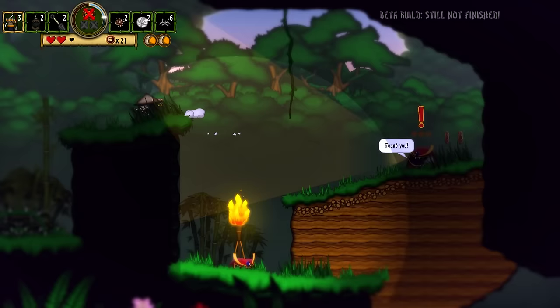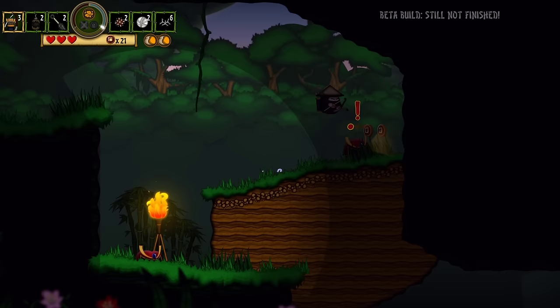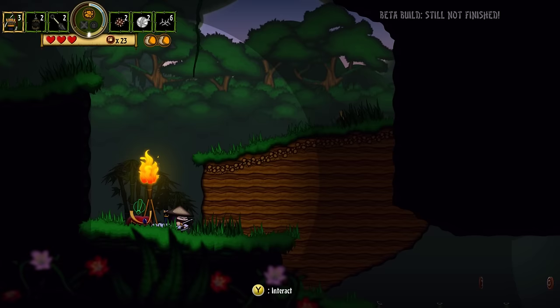Oh, he saw me. Oh my gosh. Okay, so I'm used to being able to have the sword here. Let's try this again. Oh, you can hit him in the head too. That's even better. Nice. Okay. I'm starting to learn a little bit better here.